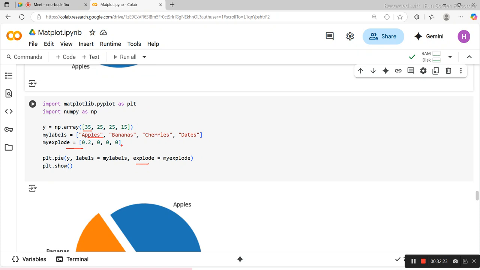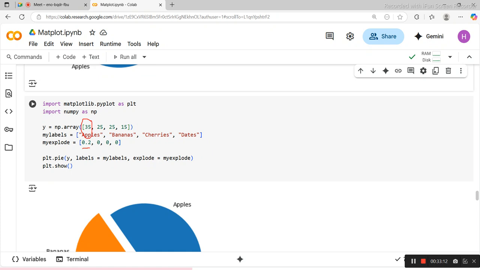0 means it will not be cut out from the original graph. Whatever number is given, 0.1, 0.2, that much distance it is separated from the original pie chart. Here the first argument is 0.2, that is the first data, apple.